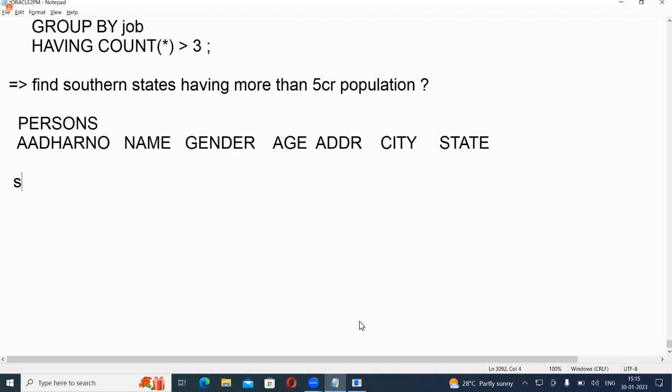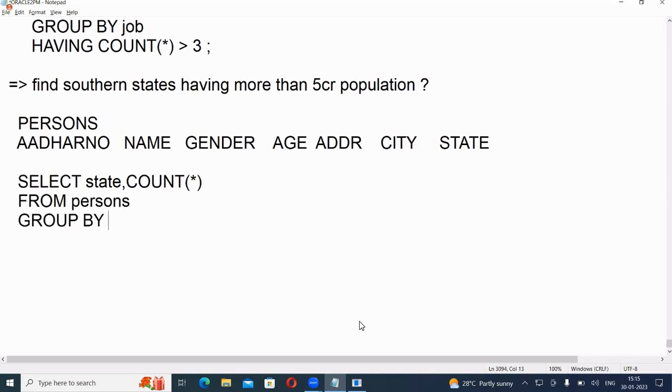Listen first. How to display the state-wise population? That query you know: select state, count star from persons group by state. This calculates state-wise population, but it calculates all the states. He is not interested in all the states, only in southern states.